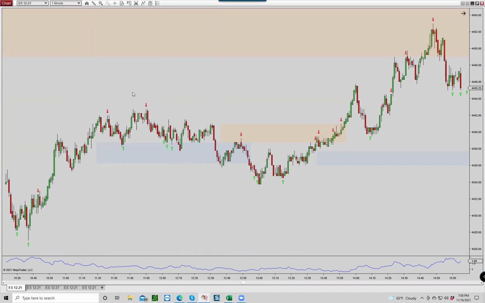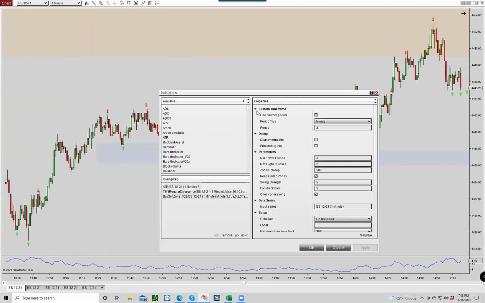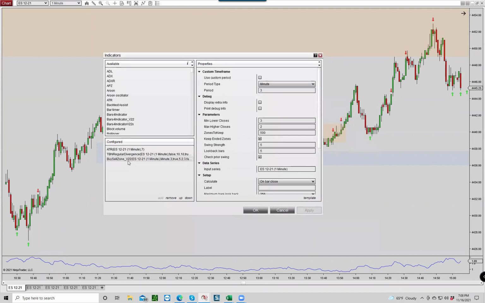So if we go into our indicators, this is what the majority of you guys have, except yours doesn't say V22 because you have a free version. The difference between this one and the one that you have is that I can bring zones from a different time frame onto this chart. If I wanted to see zones from a 15-minute, I just click this, type in 15-minute, and it would populate on this chart. But the inputs that I have right here will function the same way as what you guys have.